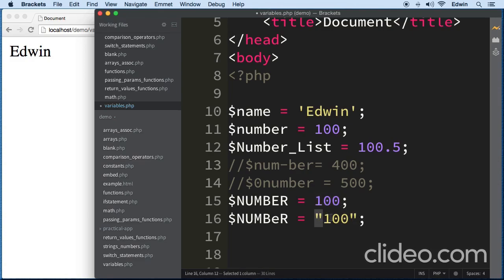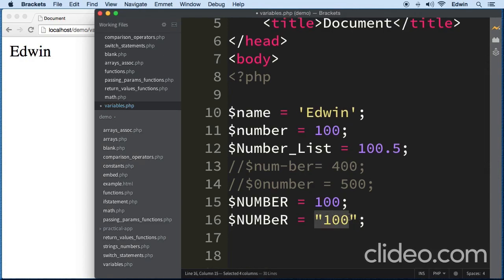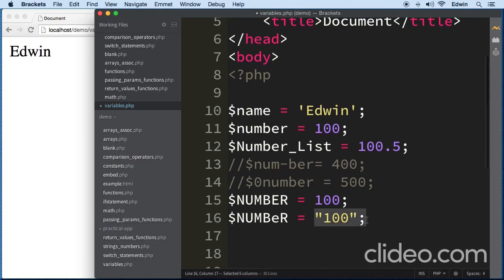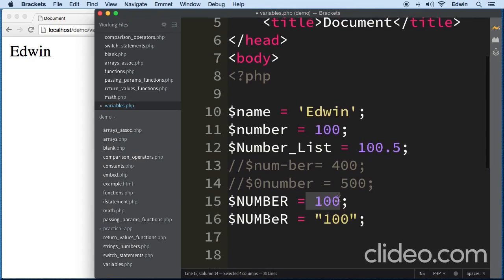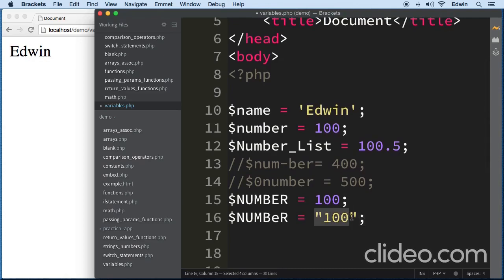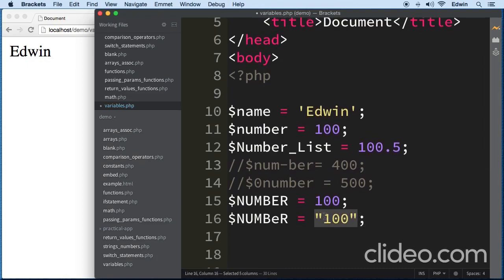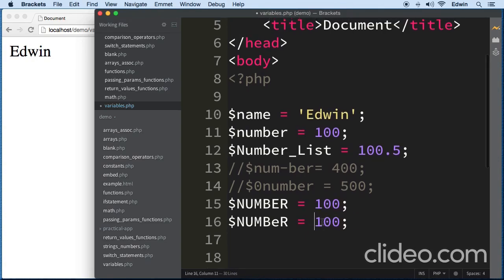So even though PHP will sometimes represent this as a number, it would think that it is a string. Even though you can still add this string with another string, and PHP will still do it, in most cases it will not do it. So you cannot make calculations like you can with the number data type, right? Because this is a string. PHP is not going to allow that. In some cases it will, in some cases it will not. So better get used to it. When you're writing numbers, never put quotes around them.